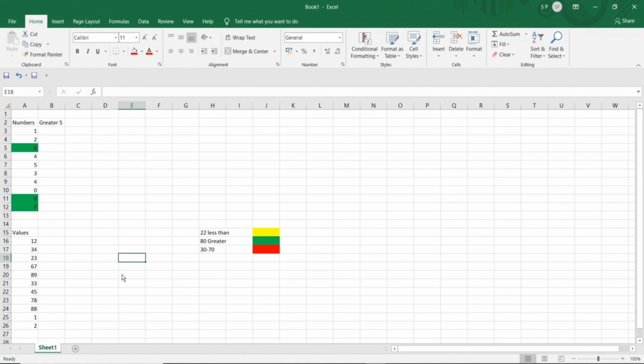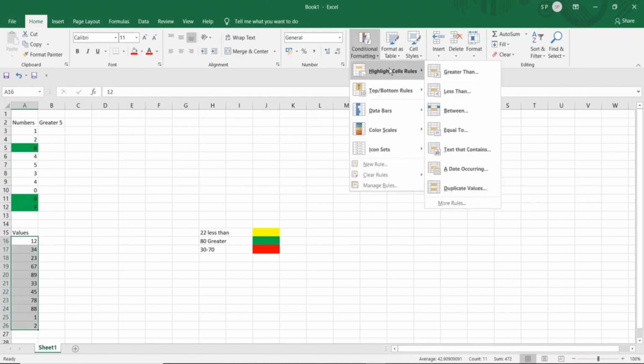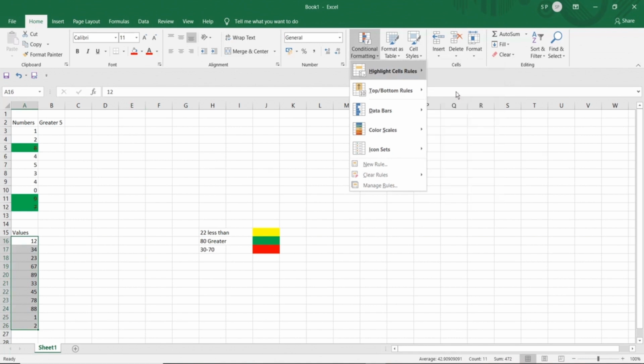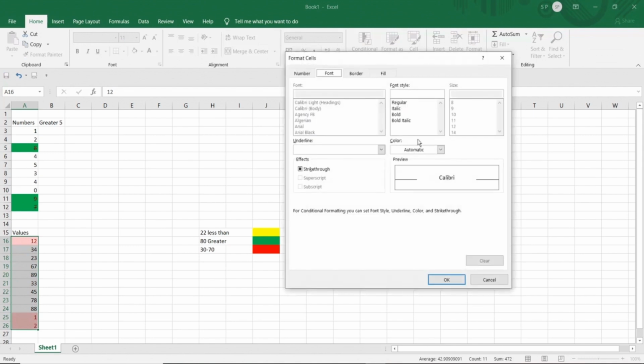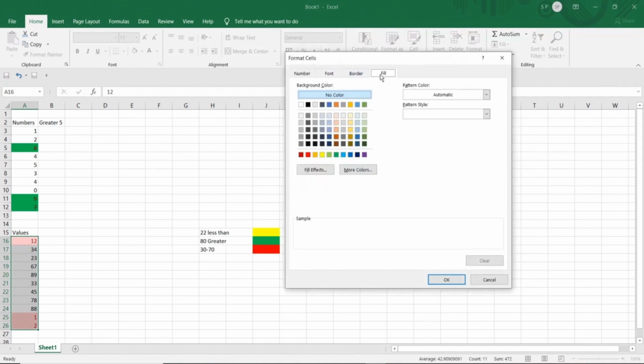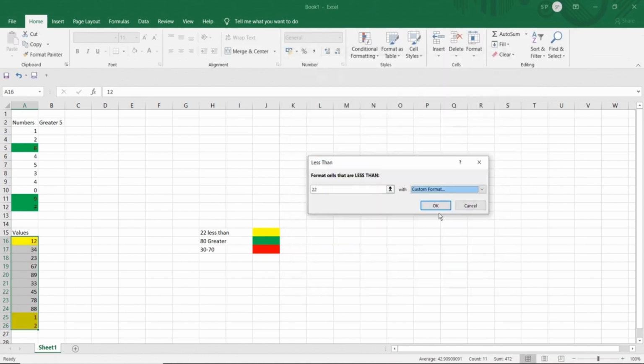Okay, I hope you have done it. So let me show you how to do this in a correct way. So select the data, go to conditional formatting, then our first situation is less than, so select less than, enter the number which is 22. Okay, and here select the custom format. Okay, then again select the color, click OK.